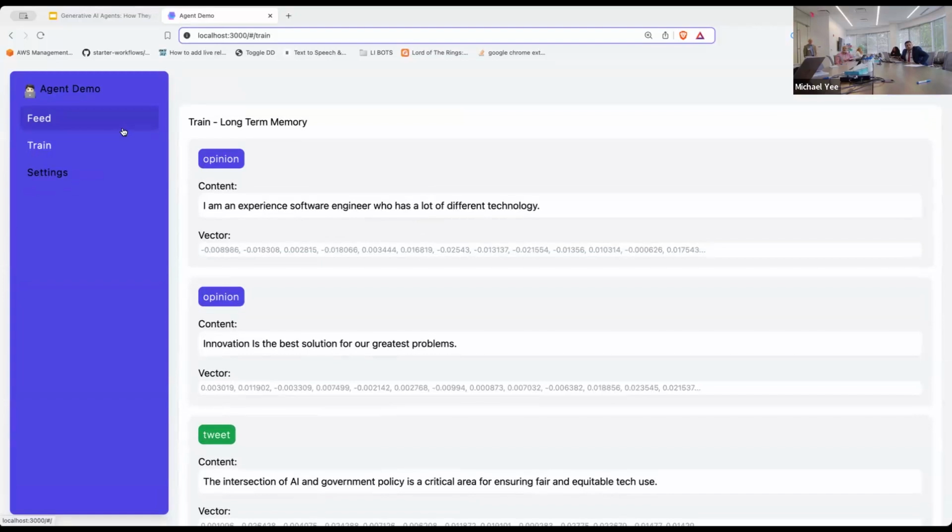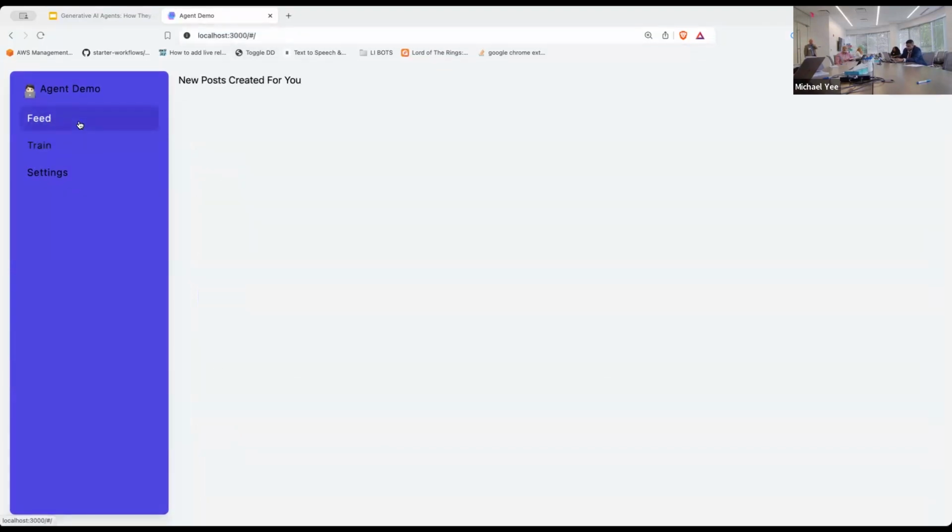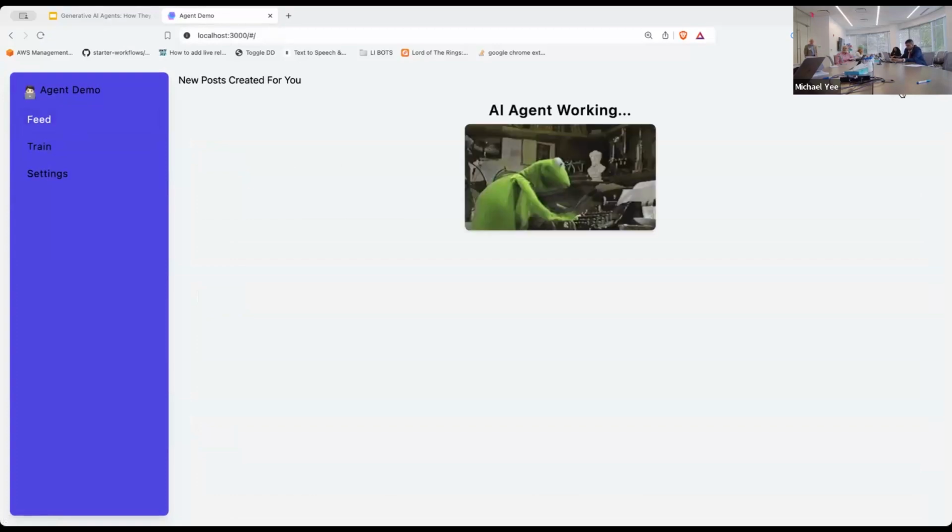Basically, the way this thing is going to work is it uses both the information it's been trained on, its long-term memory, and goes and accesses information it wasn't originally trained on, because I've set it up to find somewhat recent articles that the language model wasn't trained on. It's supposed to go out and find information related to green energy, green technology, and AI, and then use my past tweets to write something new that I could post on LinkedIn. I'm just going to let this thing run. I hope it's working.